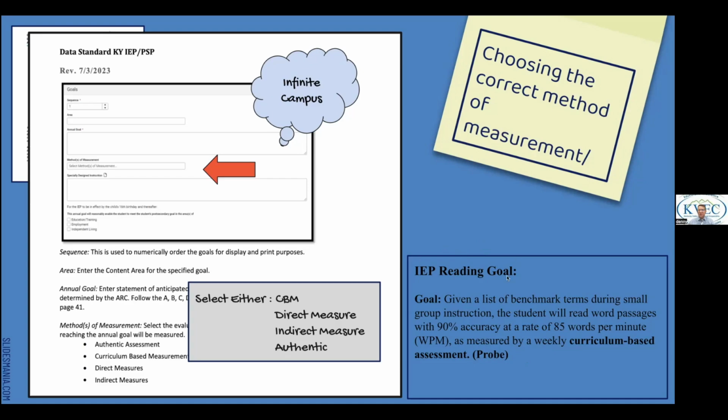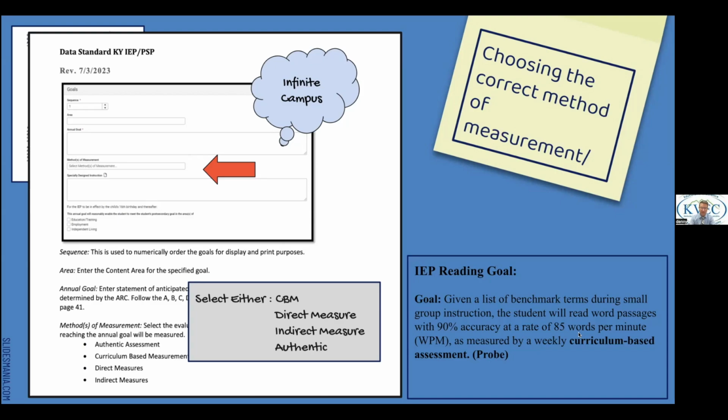I need you to fix this goal so that it makes perfect sense, that we know what we're measuring, that we have the A, B, C, D, E, F complete. Now, obviously, the E part is going to be the curriculum-based assessment or the probe, and then weekly is going to be the F part. So we've got all that covered. So now, how would you rewrite that goal? Are we measuring the reading of word passages? Are we measuring the reading of words?